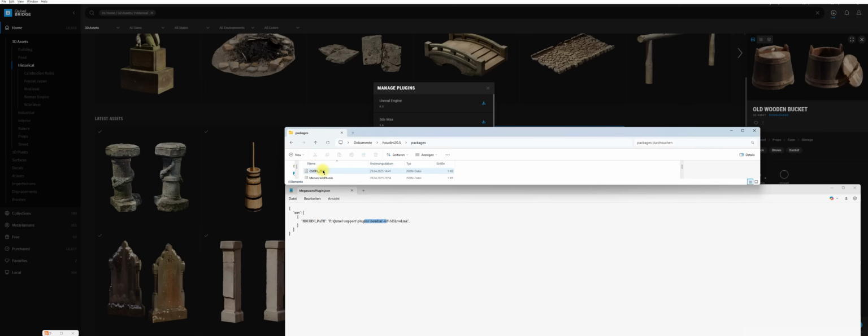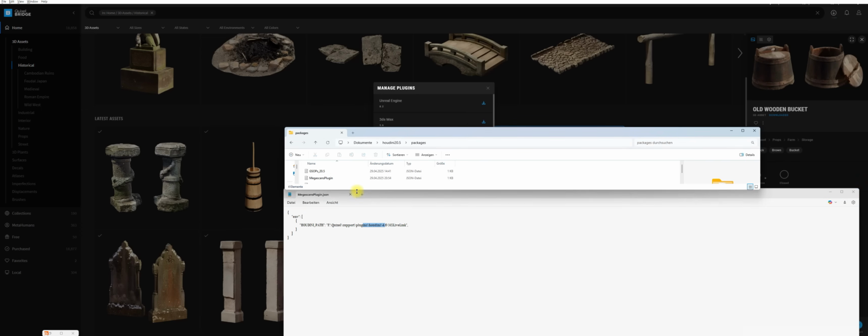You can then double click on the packages and hook your Megascans plugin JSON file right into the Houdini packages environment. This is where Houdini reads all those external files like a library and makes it work so that it appears in Houdini, whatever you want to call it. So make sure that your Megascans plugin JSON file is the same as here in the Houdini packages.